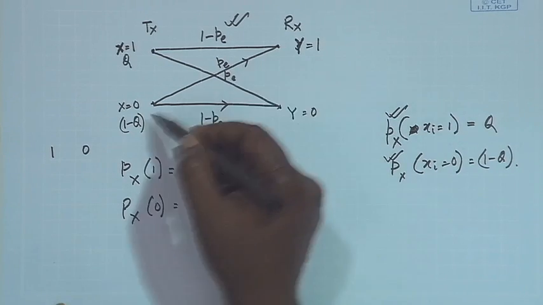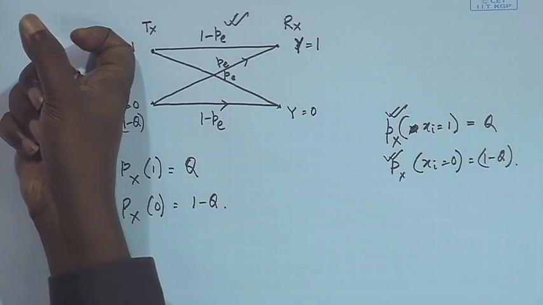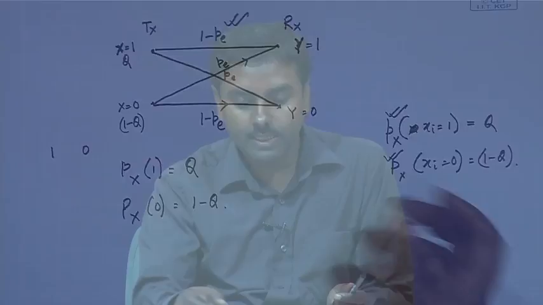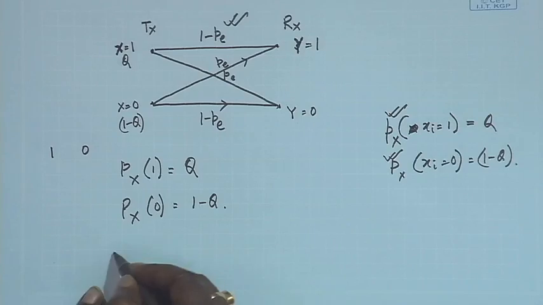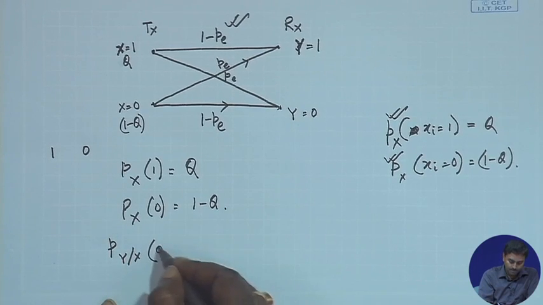Now, whatever I know over here are the conditional probabilities, if you see very carefully. I am just mapping whatever we have learned to a physical example. This is the conditional probability: given that 1 has been transmitted, what is the probability that I will be getting 1 or 0. So, I can immediately write P of y given x, 0 given 0.